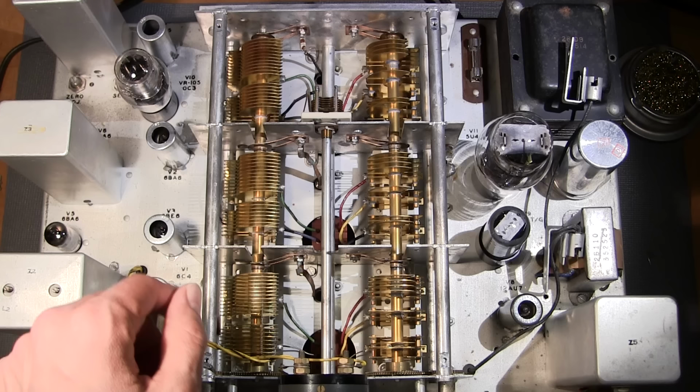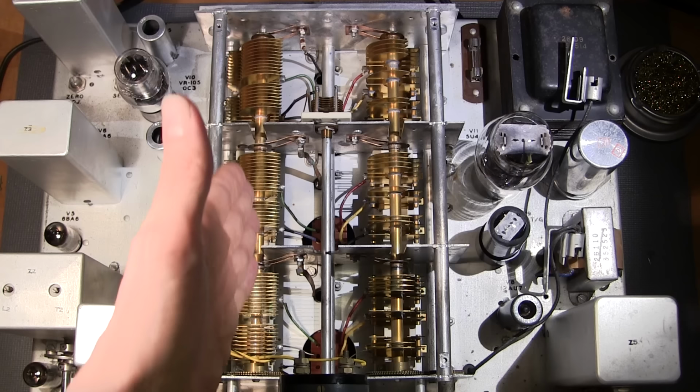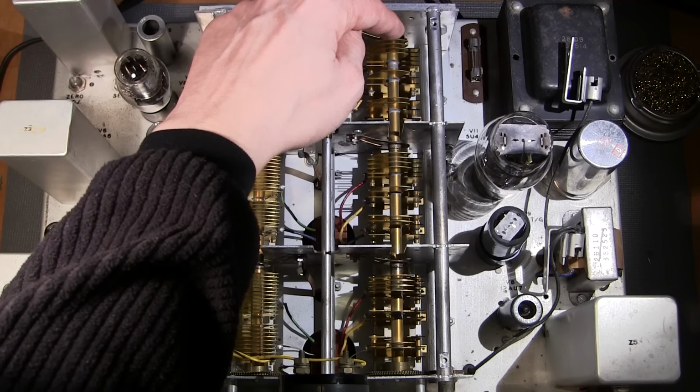Joining three capacitors together with one common shaft is called ganging the capacitors together. The reason that we gang these three capacitors together is so that all three sections will track with one another. So this capacitor assembly in this box is what tunes the oscillator. This tunes the RF section, and this tunes the antenna section. And it's the same with the band spread tuning capacitor over here.